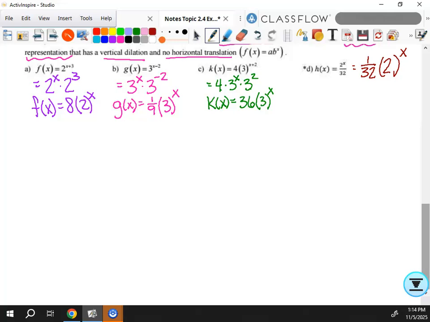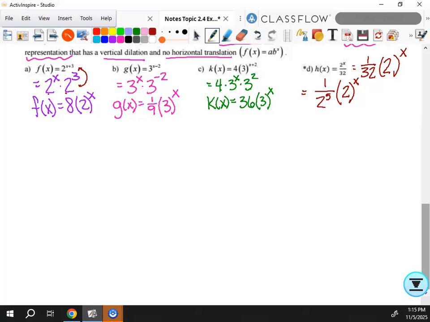Now, in order for me to be able to combine these two, basically going this direction, having this go up to here, I need the bases to be the same. This base is already 2. So I need to rewrite this as 1 over 2 to some exponent. 32 is 2 to what power? The 5th power. So I get 1 over 2 to the 5th times 2 to the x power. Everybody good so far? But that's 1/2 and 2. So what can I do with that 1 over 2 to the 5th to make the base 2?